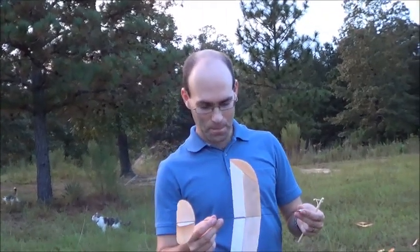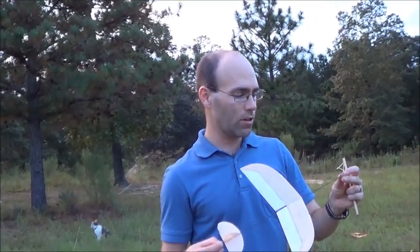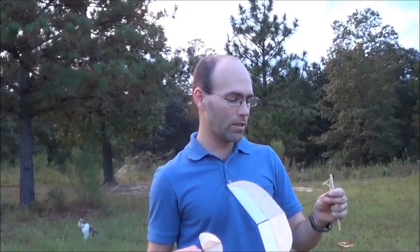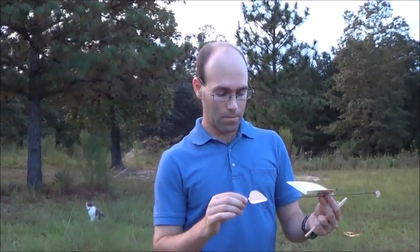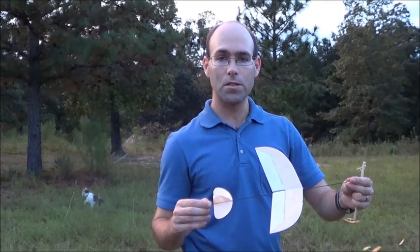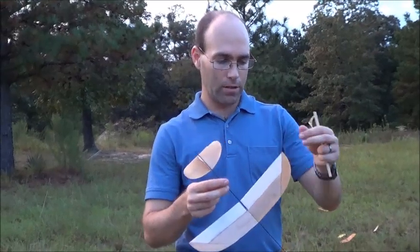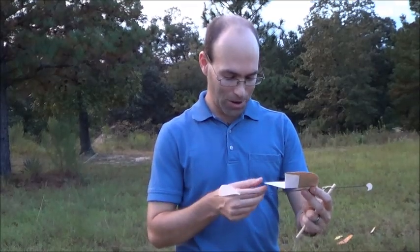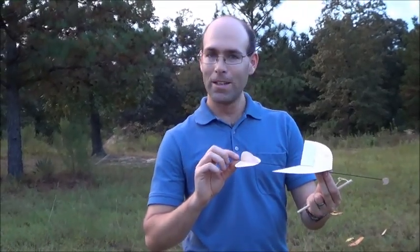The humidity is just too high and the adjustments are getting ridiculous now. Anyway, what you saw there — a couple of those launches were close to 30 feet, so you won't be able to get quite that in an average gym. But on average you'll be able to get about 20 seconds out of this airplane. I've not spent a lot of time trimming it, and I'm chasing warps because it's humid out here. I basically just trimmed this airplane out in about 10 minutes earlier. This is kind of what you should expect out of a Protégé, and we hope that you'll choose us. We also hope that you've gotten some knowledge so that whatever glider you choose, or if you build your own, you'll just be able to get some more ideas for how to adjust these. We'll talk at you later. Bye.